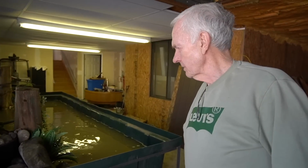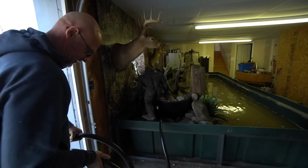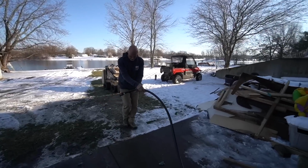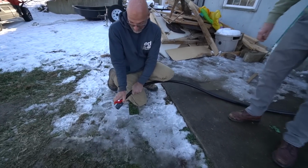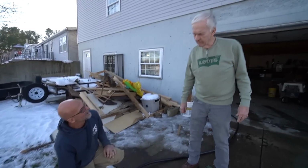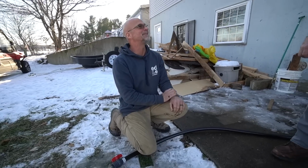That is amazing, guys. How do you backwash this? We put this in yesterday, so it's coming out of one of the fittings right out of the biofilter. We're going to open up your door here, take this out, downgrade over here, and all we have to do is open this valve, and this is going to siphon all the stuff out of the bottom of that filter bed. And that's it. With this system, it's three times a year maximum, even with your snapping turtle.